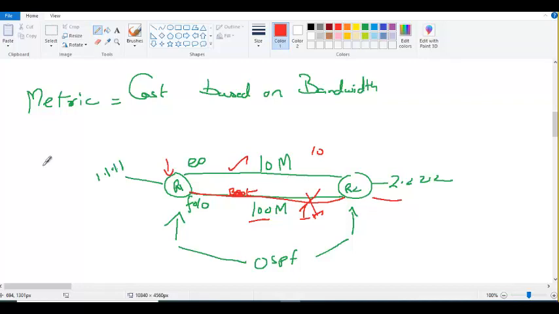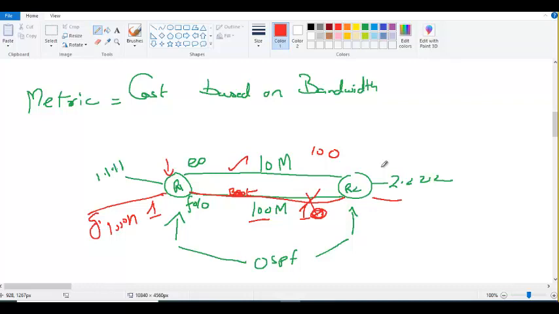See, if you have a gig Ethernet, which is 1000 meg, you can give gig Ethernet a cost of 1. For this, you can manually set the cost as 10, and for this, you can manually set the cost as 100. You can also manually set the cost. OSPF also dynamically decides the cost if you don't specify. Only if you don't specify, more bandwidth will give a low cost. When you do it manually, it won't consider the dynamic, automatic cost.